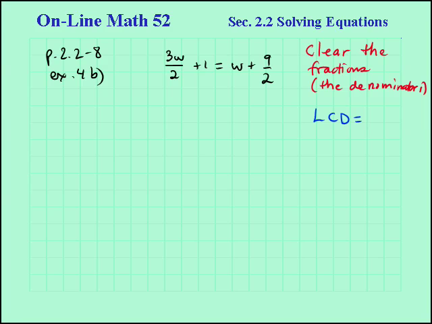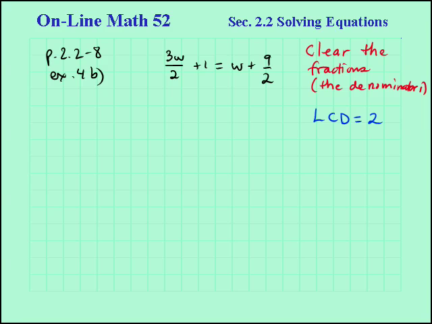Well, in this case, we see only two denominators, and they're both 2. So that's the least common denominator. We actually want to eliminate the 2's, but it's not just crossing them off. We have to do things methodically and correctly, and what you're learning about equations is that whatever you do to one side, you must do to the other side as well.